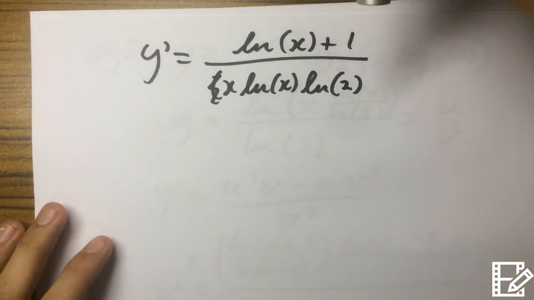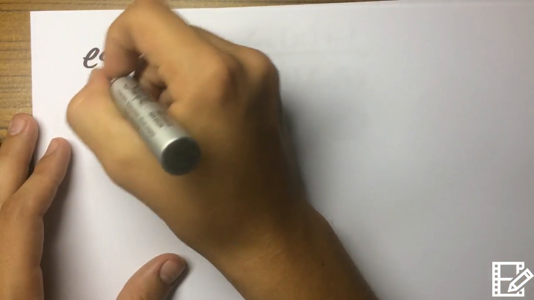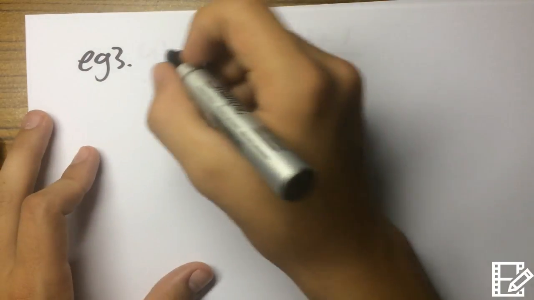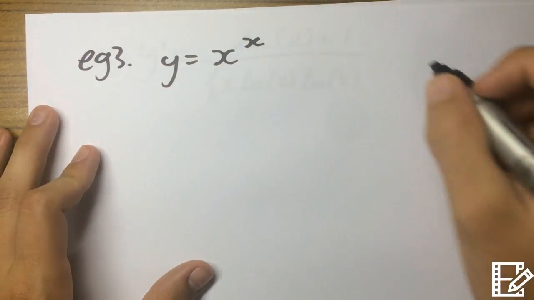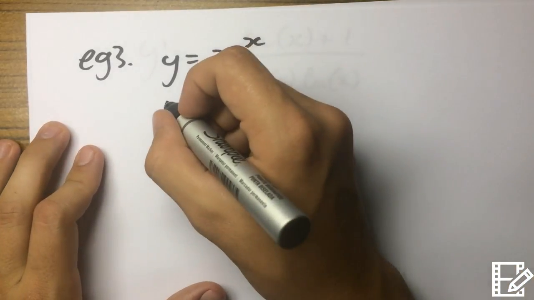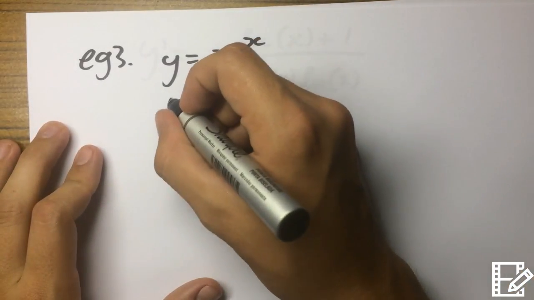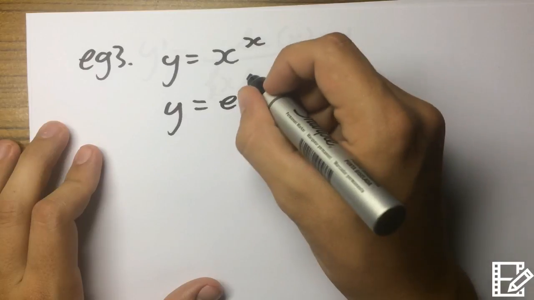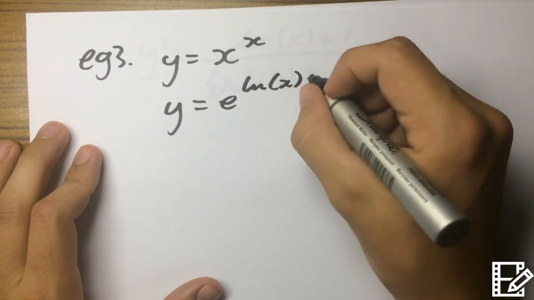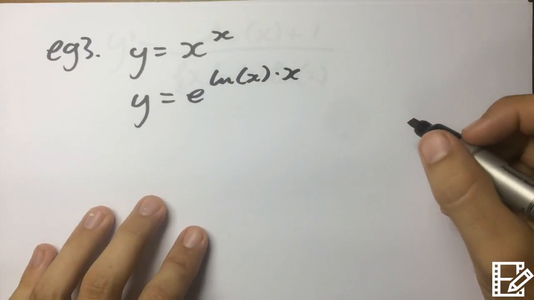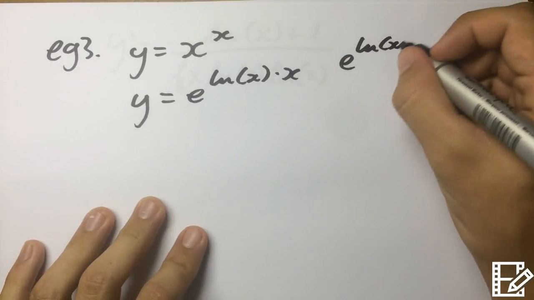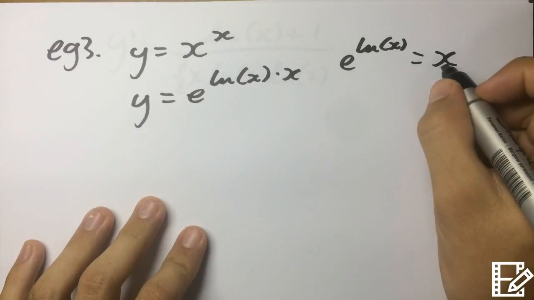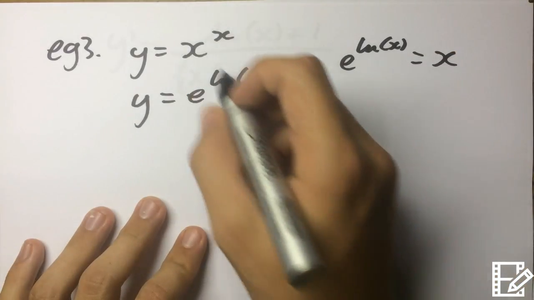Now, I'll get on to my third example. My camera's about to die, so I might have to rush this a little. We have x to the power of x. Okay, how do we solve this? Well, you may not know this, but this is the same as e to the power of ln of x multiplied by x. Why would you say that? Well, there's a rule that says e to the power of ln of x equals x. So what we've done is just sub that for that. See how we did that?